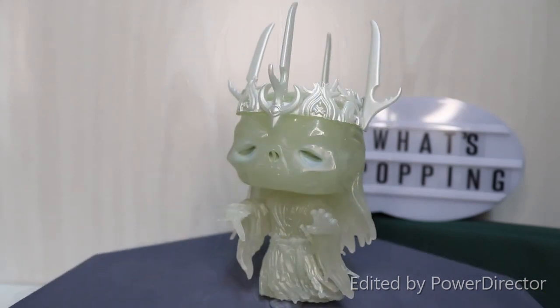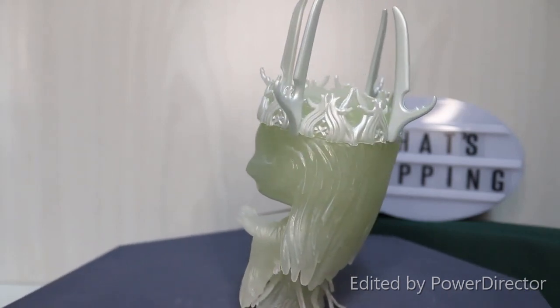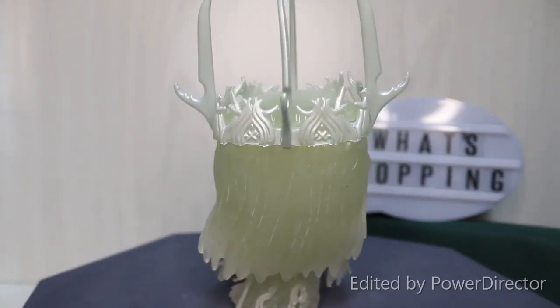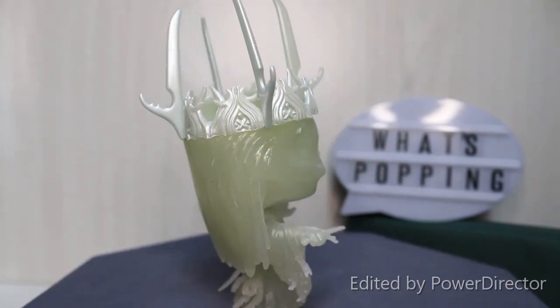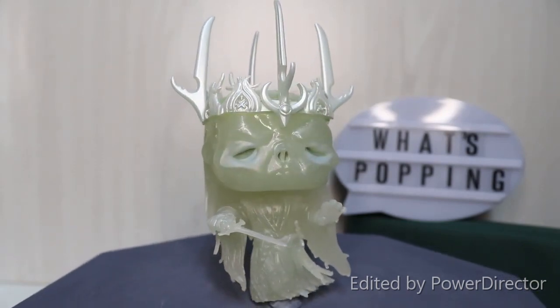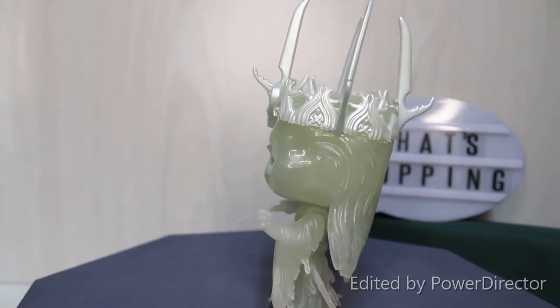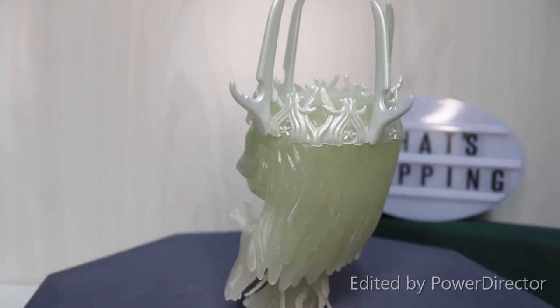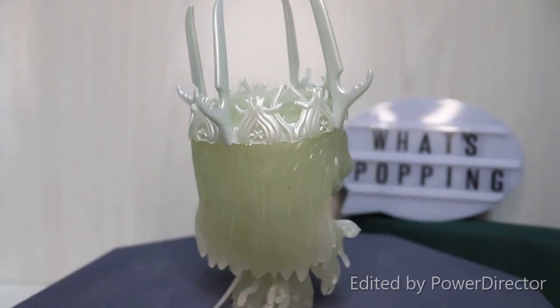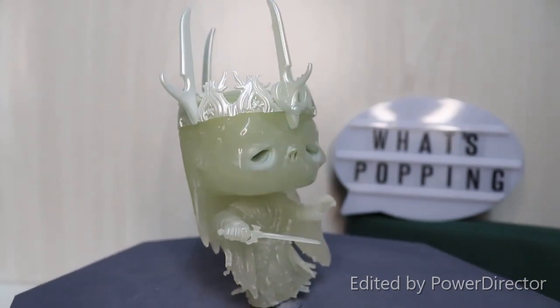And on this figure, what they've done really well is they've caught the essence of the character in the eyes, which is very difficult to do with Funko figures, having those normal black eyes. What they've done with this figure is given him slit eyes and then put bags under those eyes, and those bags under the eyes are so reminiscent of that scene in the movie where we see Frodo seeing the true form of the Nazgul for the first time, and it's really well done. I think there are very few Funko Pops that have used this little paint and achieved this much detail. So this pop is all down to the mold. The mold is really well done, and that is where this pop gets all of its character and all of its awesomeness from.